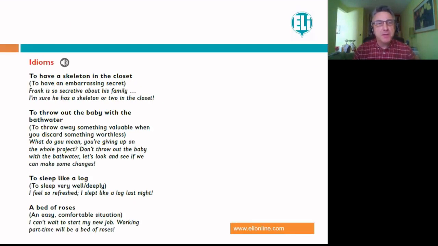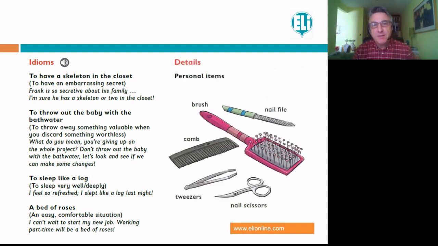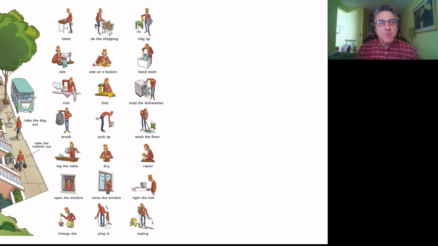Again, it's really nice the way these pages have little idioms, and they're very useful. There's to throw the baby out with the bathwater. I actually said that the other day in a conversation. And these are the extra vocabulary items that we cover in the pages. You get the brush, comb, tweezers, nail scissors, nail file. Brilliant. Moving along and just keeping it into what I hope you'll see is the kind of vocabulary that we're working with alongside your typical course books at low levels.